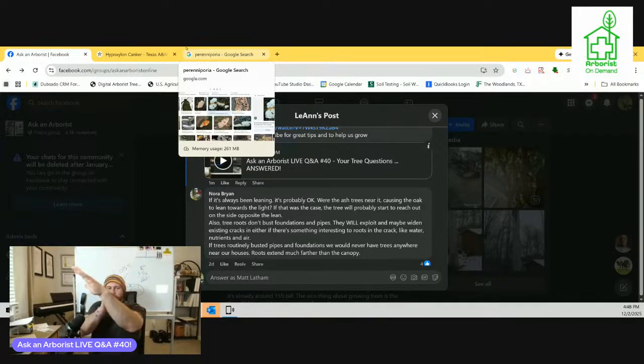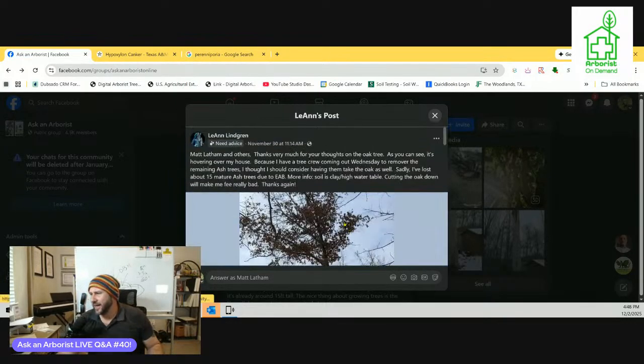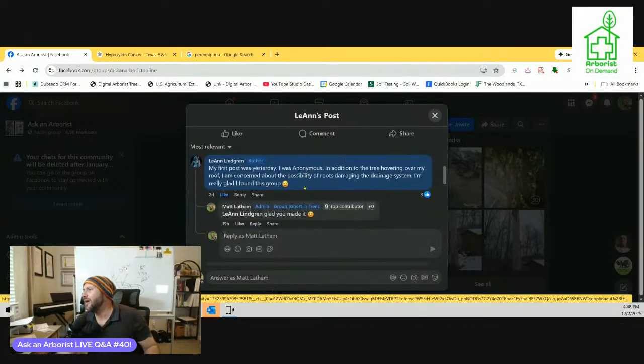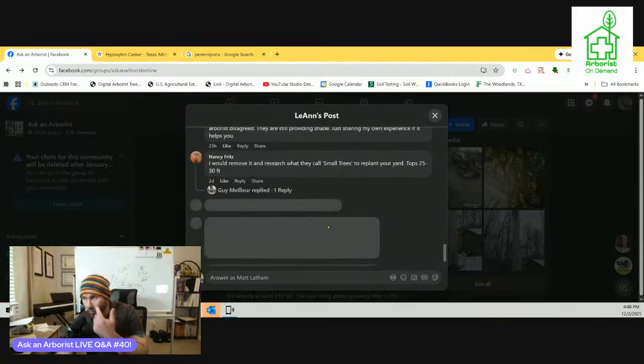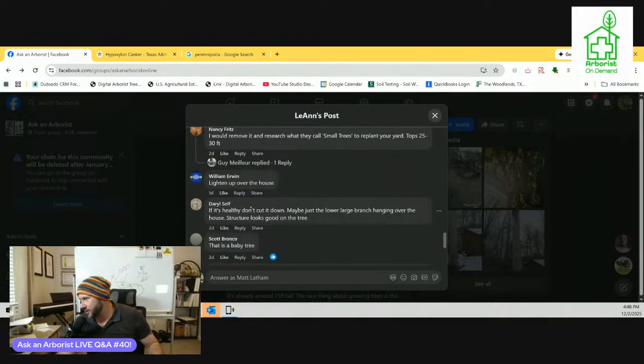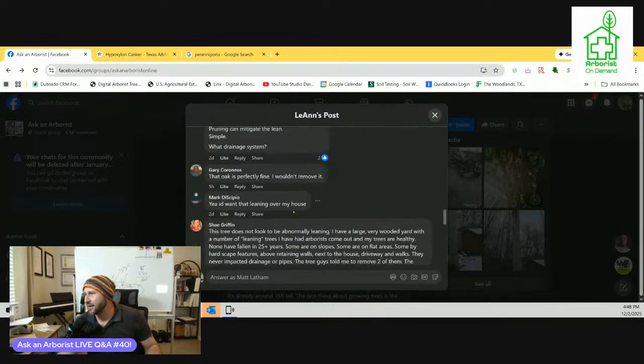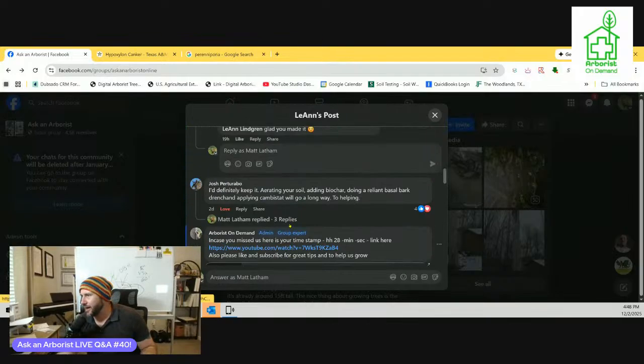And a lot of times you'll see big, solid woody tissue on the backside of a leaning tree. That's what that is. It's tree tissue. It's tree muscle. And so when I look at this, Leanne, I see a healthy tree. I see a tree that's maybe been raised more than it should have been. And for those of you that are wondering, do we actually get into the nitty gritty and look at these things on an individual basis? Yes, absolutely.